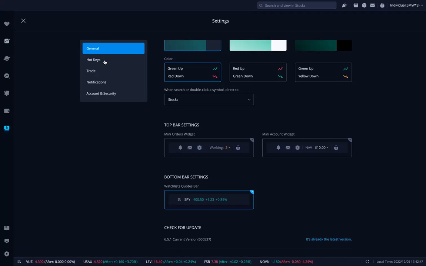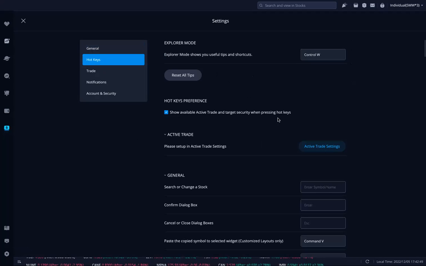Cool. Now, hotkeys, these are great if you want to be even faster when it comes to trading. So let's say if you want to buy market and you don't want to go on the screen and click buy market, sell bid, whatever, you can literally set hotkeys for that. So let's just do Shift 1. If I press Shift 1, it's going to place a market order and it's going to buy market. When I hit Shift 1, it's going to buy 2 contracts.